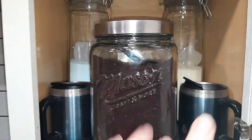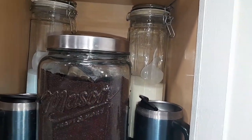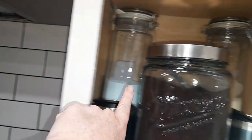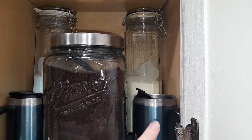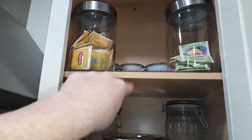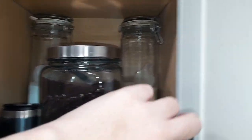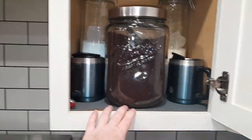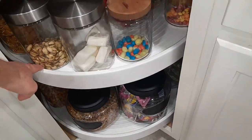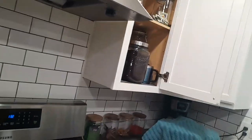I have these tall jars for like spaghetti noodles and lasagna noodles, but they don't fit in my cabinets where I want them and they only fit in the top of that. So I decided to turn them into drinks mix holders. I have our Gatorade mix here and we have our lemonade. And if I need more space I'll just grab two more of these jars and put them in the back. I moved my coffee into this jar — I did have it in the three jars over here but then I moved them down and made this into a snack breakfast cabinet. So my coffee now lives in that mason jar.